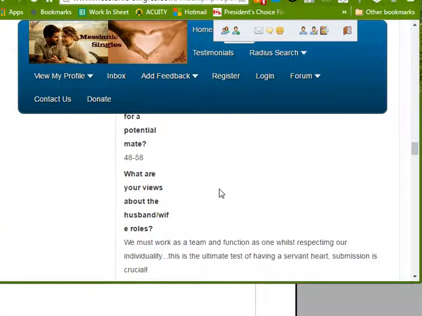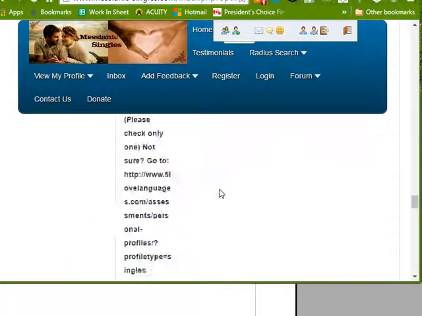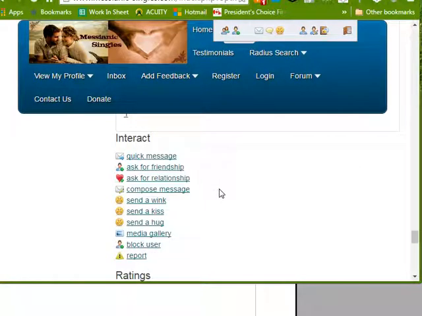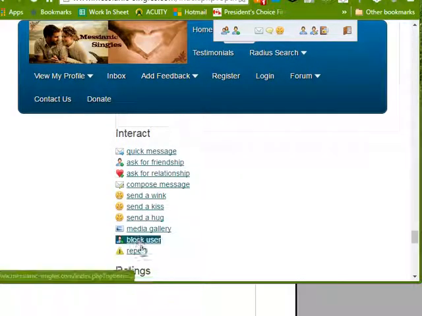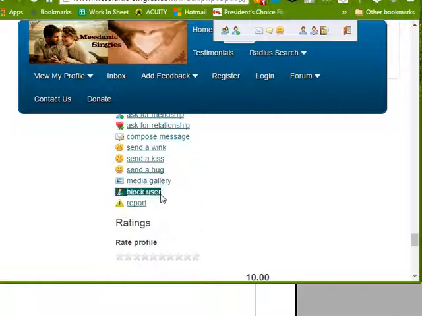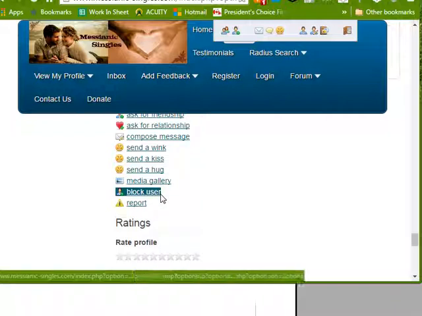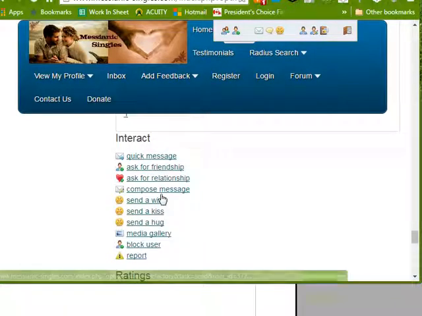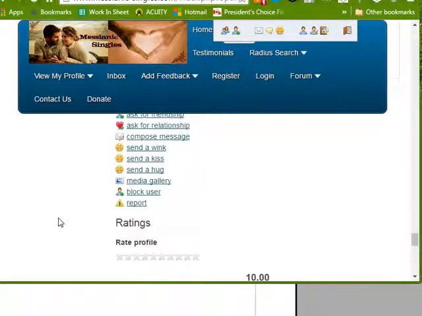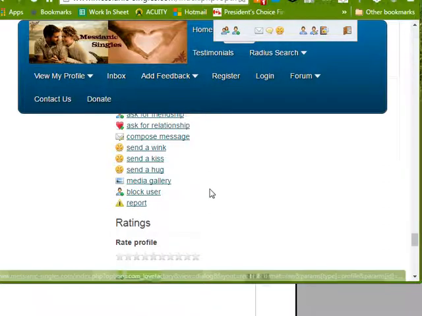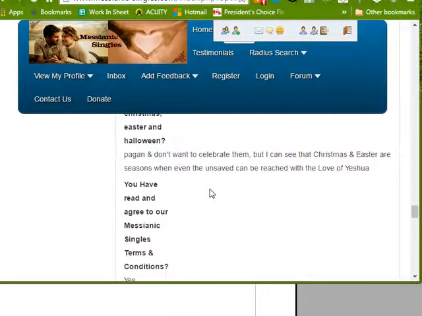and then you can read everything, but I just want to show you here at the bottom. You get a magic button. You say block user. So anything that you do in future, like search results, you will not see this guy again, and he will not be able to see you. And if he was really so rude that you think you should report him, you can report him here, and we can talk to him.